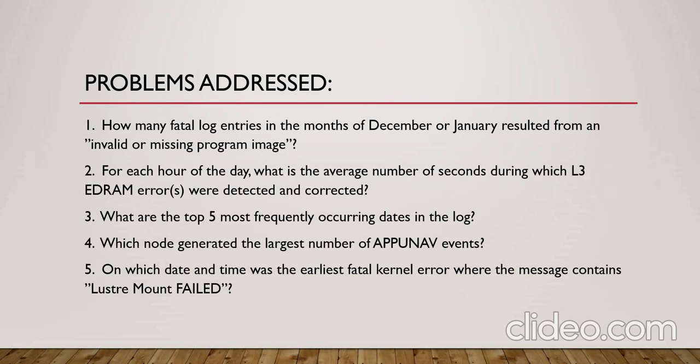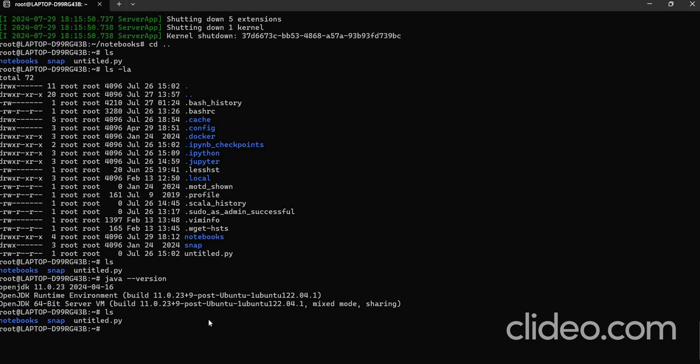Now let's move to the environment setup and implementation part of this project. To implement this project and to study virtualization additionally, this project was completely set up on an Ubuntu machine, which was set up on WSL, that is the Windows Subsystem for Linux. Firstly, the Ubuntu machine was set up on WSL, and then all the dependencies, like PySpark, Java JDK, and Python 3 were installed.